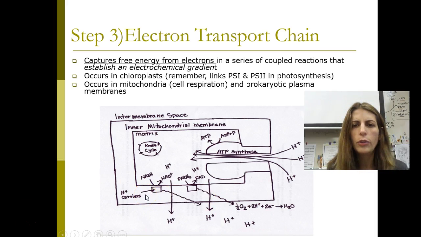Now we're in the mitochondria, or the prokaryotic plasma membrane, if you're a prokaryote. And as we start to donate those protons back out, the electrons from NADH are taken through the electron transport chain, and that energy that gets released helps power those hydrogens to come through. So we're powering the protons to come back out of the mitochondrial membrane, and we're building them up, building them up, building them up.